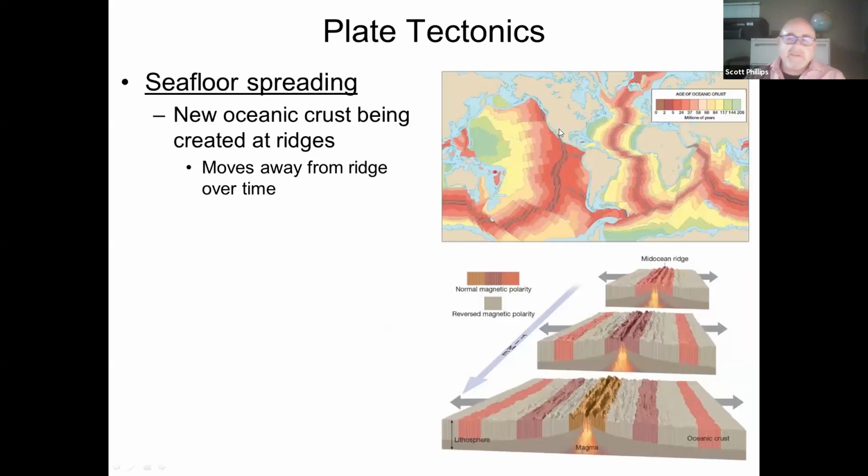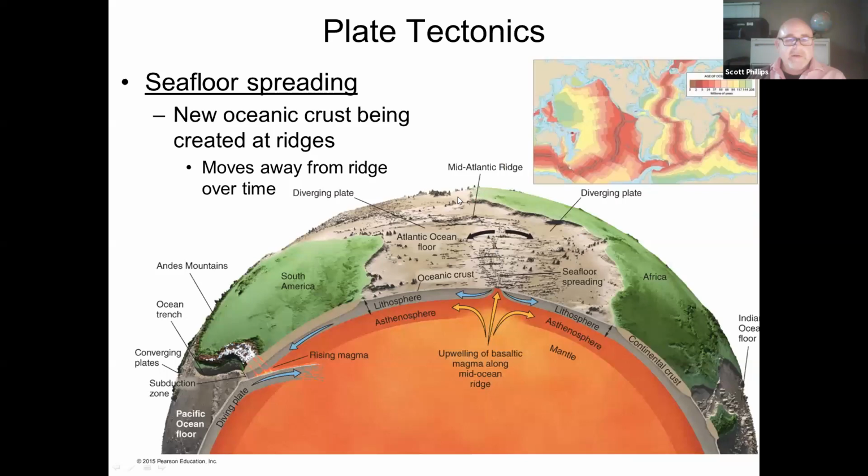So the first thing is seafloor spreading. At these mid-oceanic ridges, the redder colors are showing you the youngest rocks. So there are brand new rocks forming in the middle of the ocean, and then those are moving away and becoming older and older and older. There's a way that they were able to test these rocks and understand that the new ones are right along where the separation is happening, and they get older as they move away. So, for example, in the mid-Atlantic ridge, because the Atlantic Ocean, again, is widening over time.